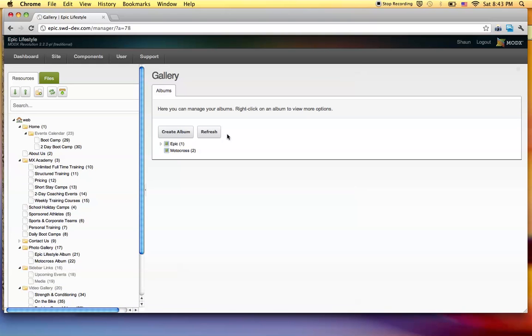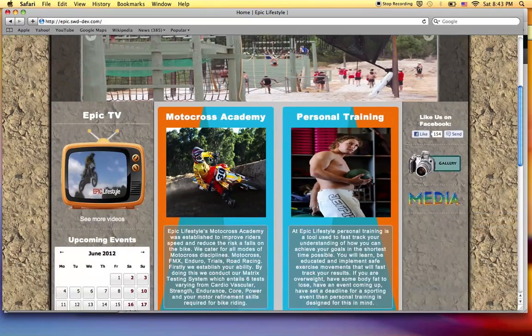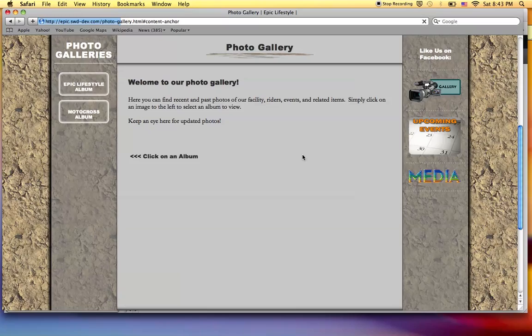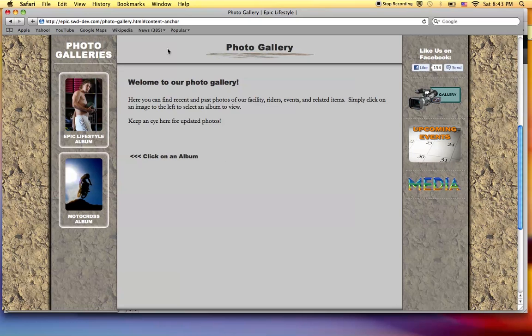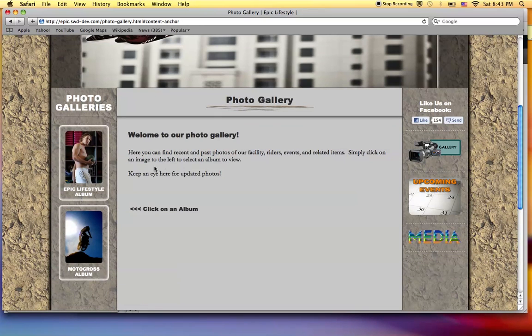And when you get to the gallery section here, you're going to see two albums, which are the two corresponding albums that are already in place. If we navigate to the site and we click over here on the gallery link, you get the gallery intro page, and then you have your two galleries over here, which is in a thumbnail generated menu. Let's click one of them and take a look.